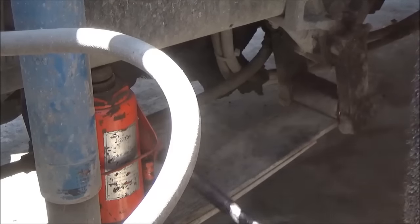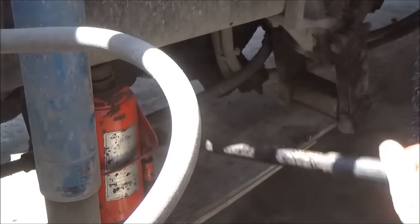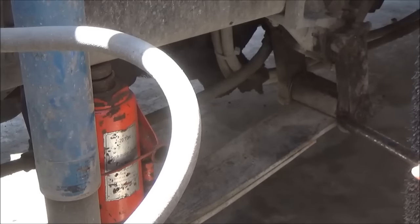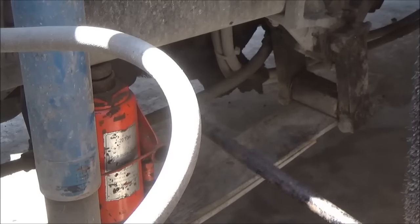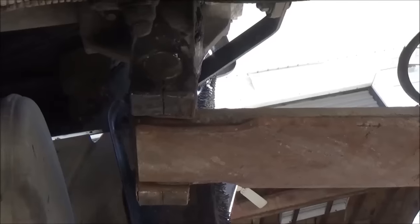I'm jacking this up a little bit, just taking some of the tension off. Then I'm going to loosen up these bolts and take them out, and I'll have to just play the jack up and down a little bit till I get the tension off of that pin so that it'll slide out of there without too much trouble.